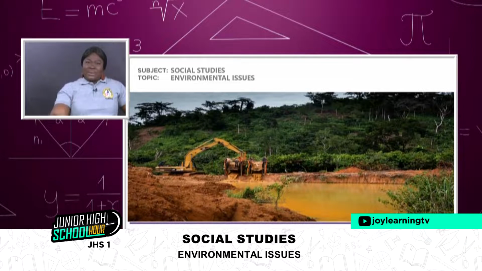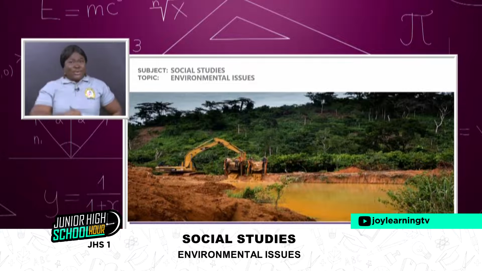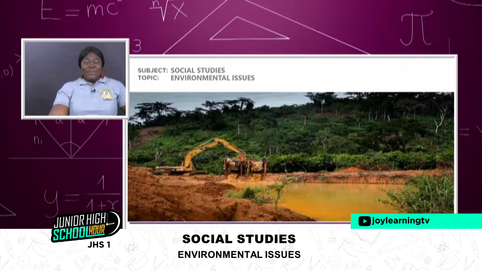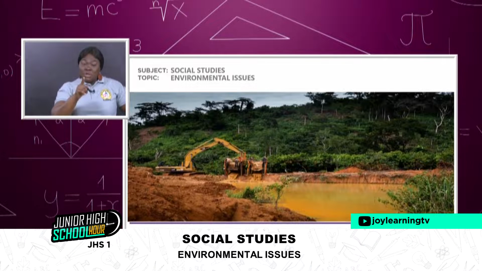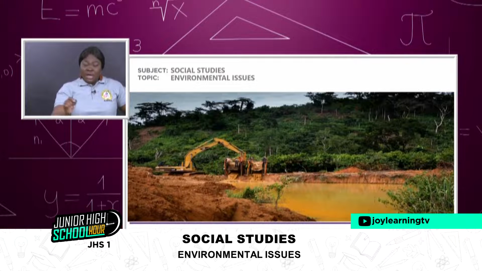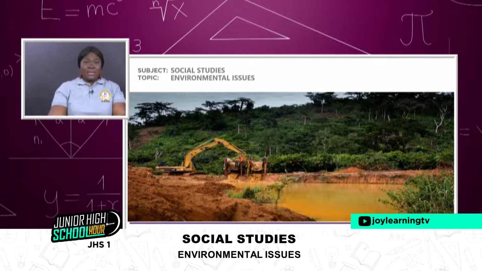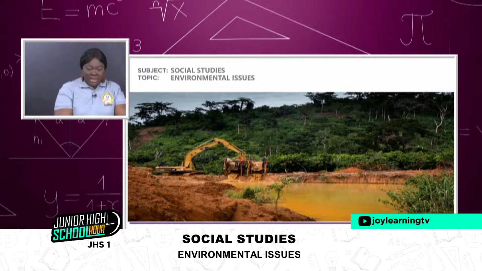Can you see the water? What's the color of the water? It has changed. Someone is saying it looks like tea. Yes, it looks really like tea. But you know, it is true. What? Land degradation. They are trying to dig deep into the soil to get something. Let's see what they are doing.